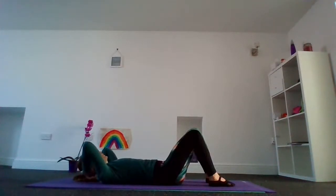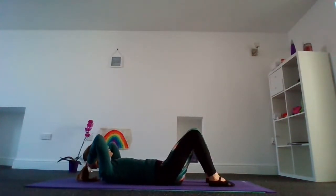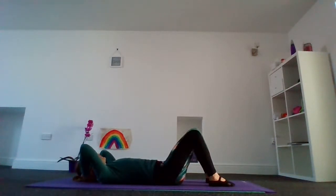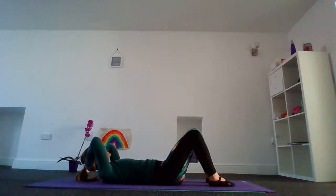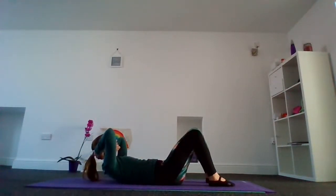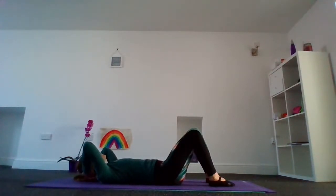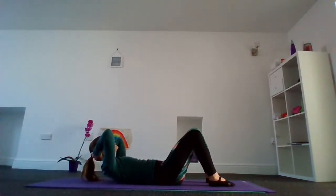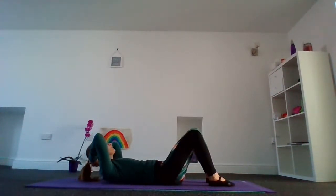And we're not crunching. So I often say, and I said this the other day as well, that when I was young in the 90s and the early noughties, we used to do lots of aerobics classes where you did crunching. We don't crunch. This is a curl up. This is Pilates. It's completely different. It should feel a lot easier on the neck. And you're breathing. So you might start feeling a little bit of warmth coming into the abdominal area.